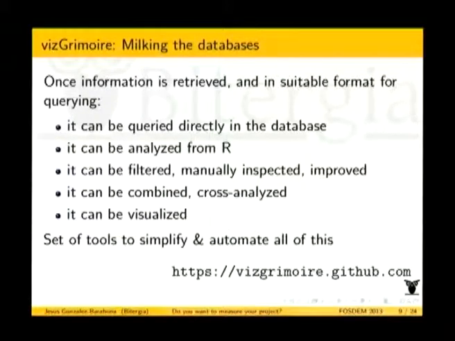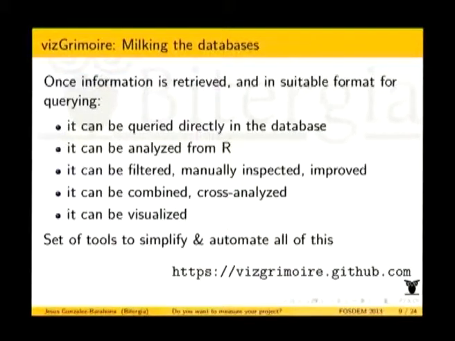Then you have vizGrimoire. vizGrimoire is for doing something with that information. Something is mainly two things: doing analytics and doing visualizations. Basically, the idea is, since the information is in the database, you can always query it directly if you want. If you speak SQL, you just go there, do your queries, and get the information you may want. But you can also analyze it with statistical tools like R. We use R a lot. If you speak R, that's nicer because you can directly connect to the database and convert the tables into objects in R and then manipulate the objects with statistical techniques.